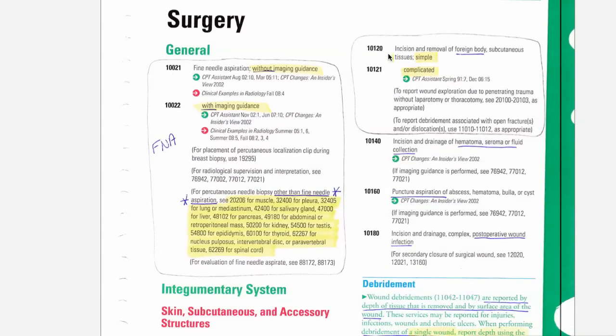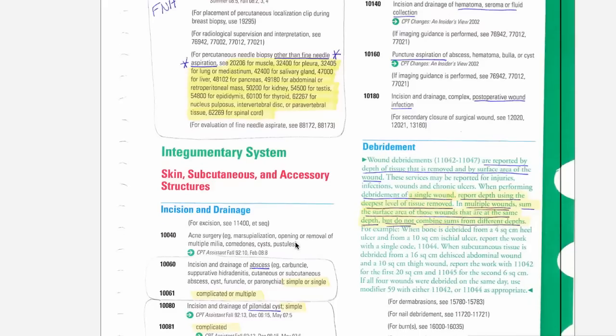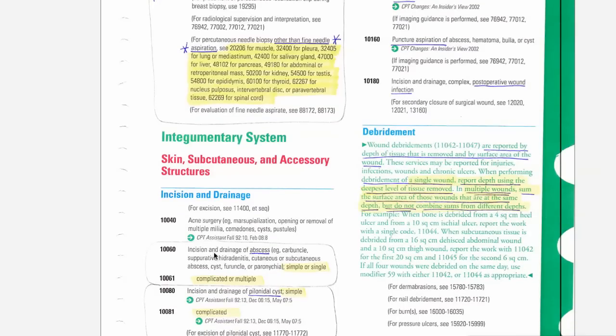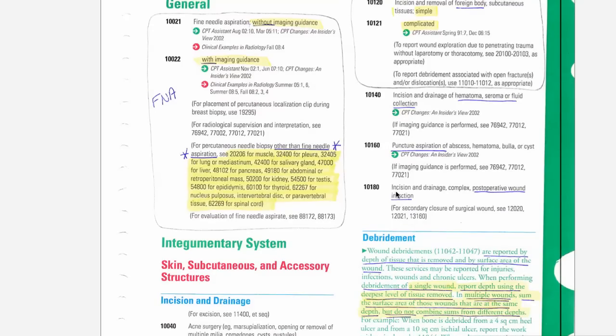Okay, so we've got 101.20 and 101.21 with these two parenthetical notes bubbled in. I did not include 101.40 because it is not indented. It starts a new code series, or in this case, a standalone code. Basically, in the category incision and drainage, we've got one standalone code followed by three bubbles, followed by three standalone codes. So let's just focus on the bubbles right now.